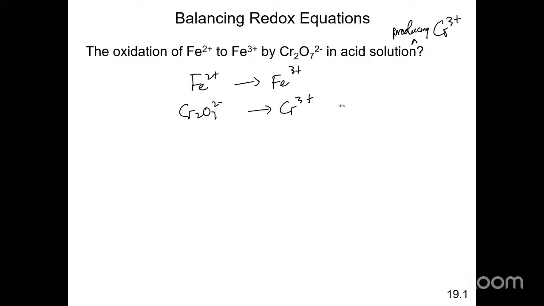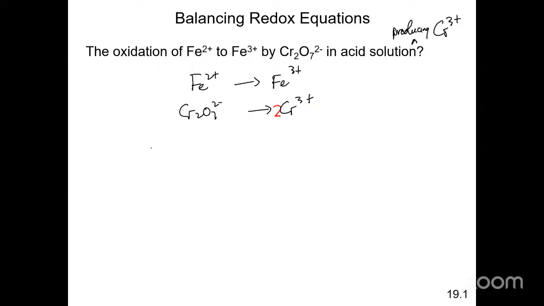Okay, so Mr. David and Miss Anwar, you're both correct. You balance the chromium, right? How do we balance the chromium in this case? Well, because you have a 2 here, you put a 2 here. The irons, you don't need to do anything because it's already balanced. Okay, very good. What's the next step? In this step, you're balancing all atoms excepting oxygen and hydrogen, right? So once you have done that, what's the next step?